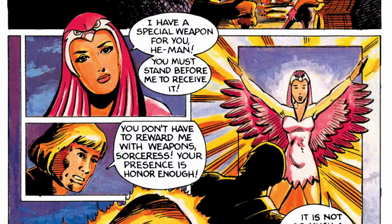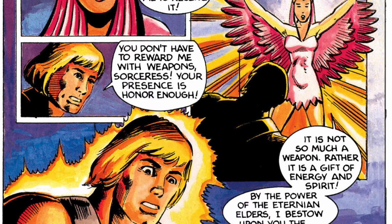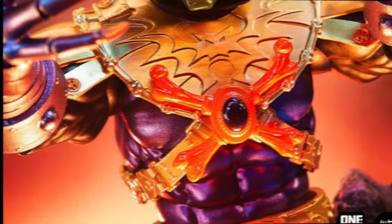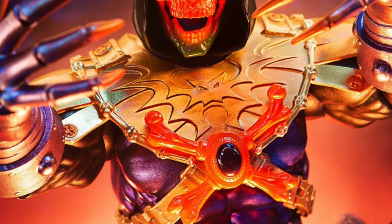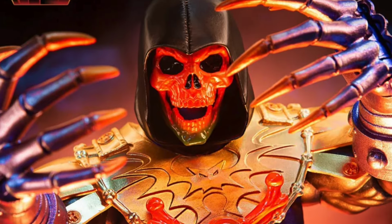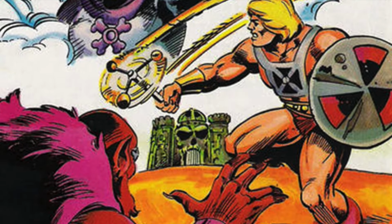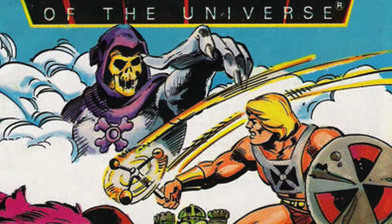The idea that He-Man could draw on the power of Grayskull to create new weapons. This was actually a very significant push forward in the continuity and how his powers work, and it would be adapted into the 2002 series, where He-Man would use this power to create the snake armor. So I thought it was really cool that He-Man and Skeletor were both tapping into their respective power bases to create new weapons. That was the explanation, if you will, for why they got the upgrade, and we're now ready to have more mini comic fun.